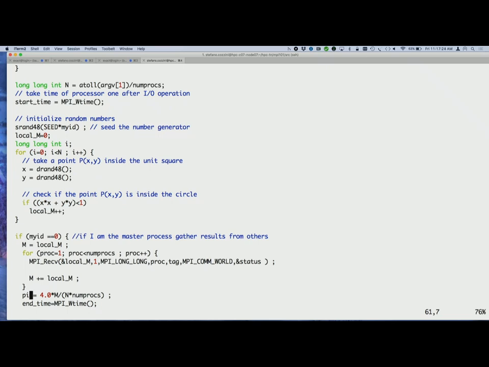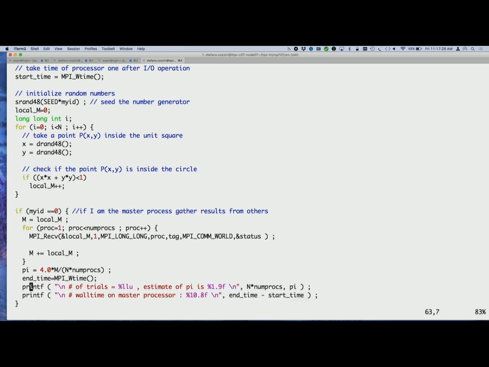Is it clear? And then I take the time. And then within my ID, I print the number of trials, the estimate of pi, and then the wall time on the master node. Remember that I have n processes, and here I'm taking just the wall time on the master node. Okay?